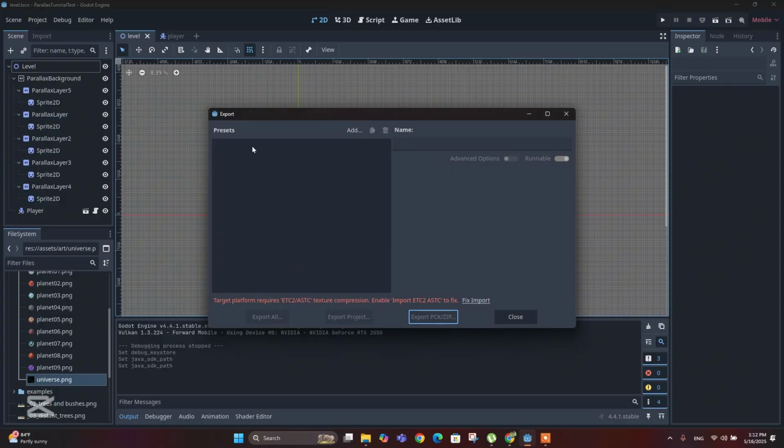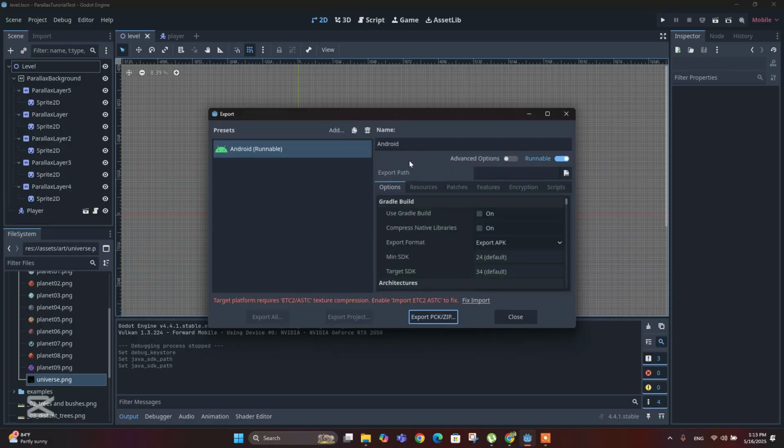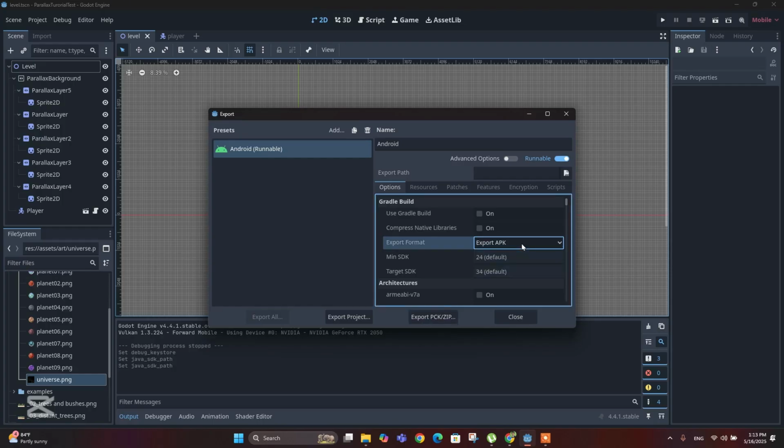Yeah, in the preset everything is empty, so click on the add, and then you click on the Android. So we are going to export for the Android. Next, first of all, let's fix this issue. You can just click here and fix it. And the next thing is go downwards and make sure it is APK right now. Yeah, export for APK, and we go downward again and make sure one of these is selected, right? And you don't have to do anything here. Debug key will be already available by default. You don't have to do anything here.